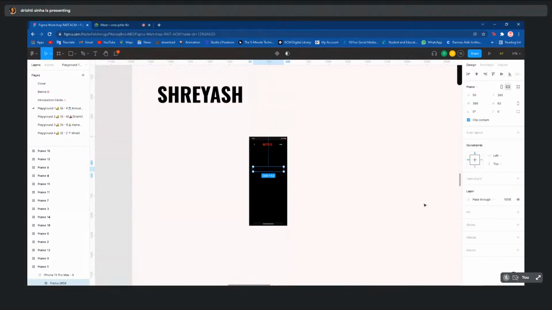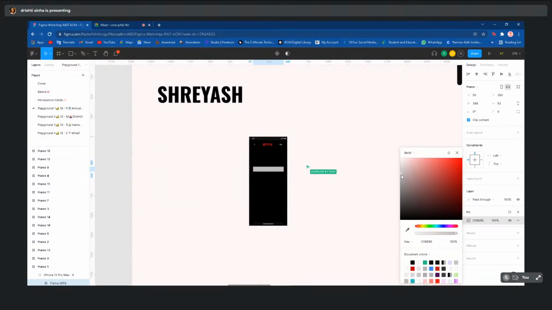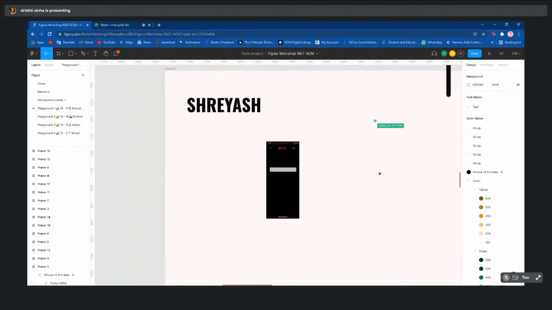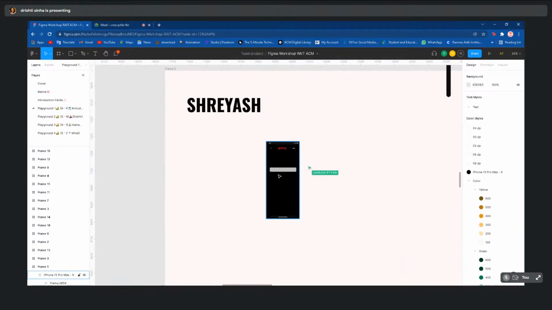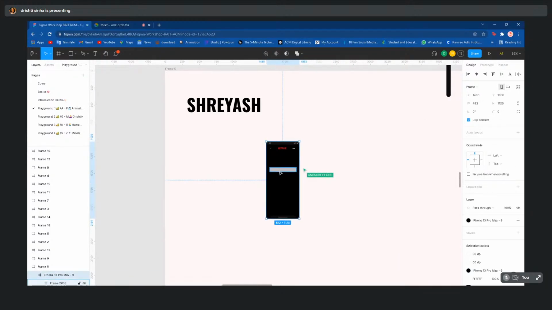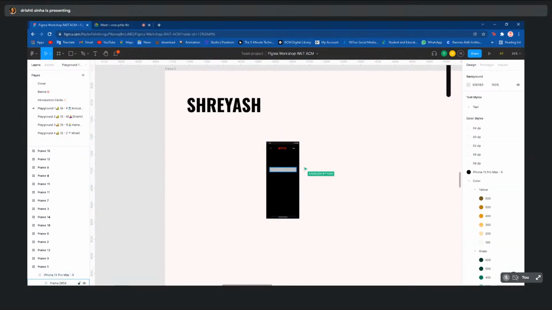After making the frame, just click plus on the fill part and choose a gray color. After that, round the edges a little bit, like a 10 or something. That's how you do it. I'll just delete it. You can try it yourself.